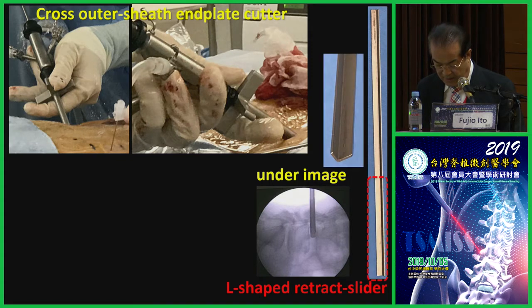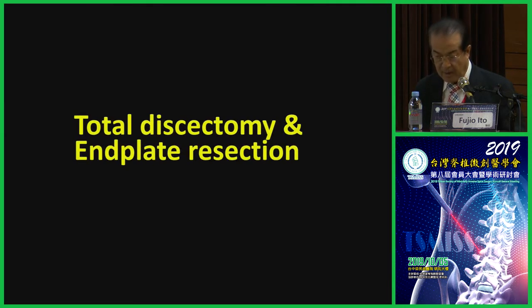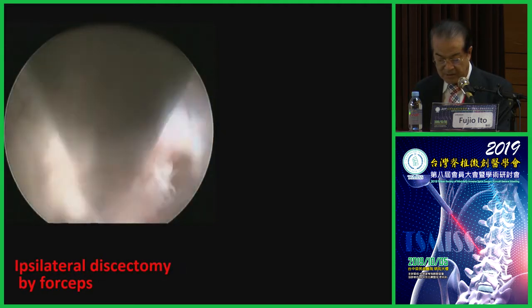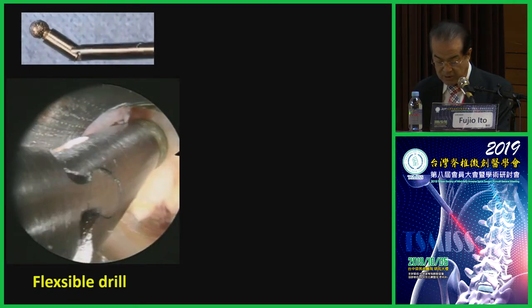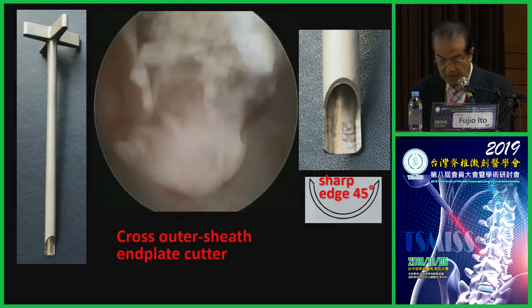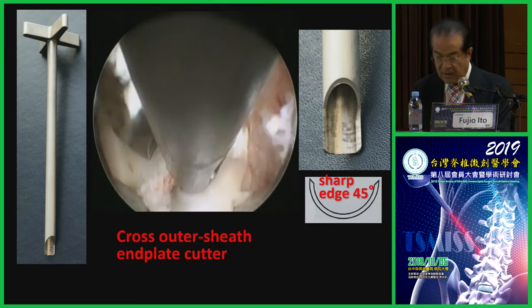The L-shaped retract slider inserts an interbody cage while protecting the exiting root. These are PPS insertion devices that can be used with conventional TLIF. It's important to reasonably remove the entire intervertebral disc and end plate. First, remove the intervertebral disc from the ipsilateral side with forceps under the endoscope. A flexible diamond burr helps to shave the end plate within a narrow outer sheath. Then rotate the cross outer sheath end plate cutter and scrape the end plate thinly and actively.